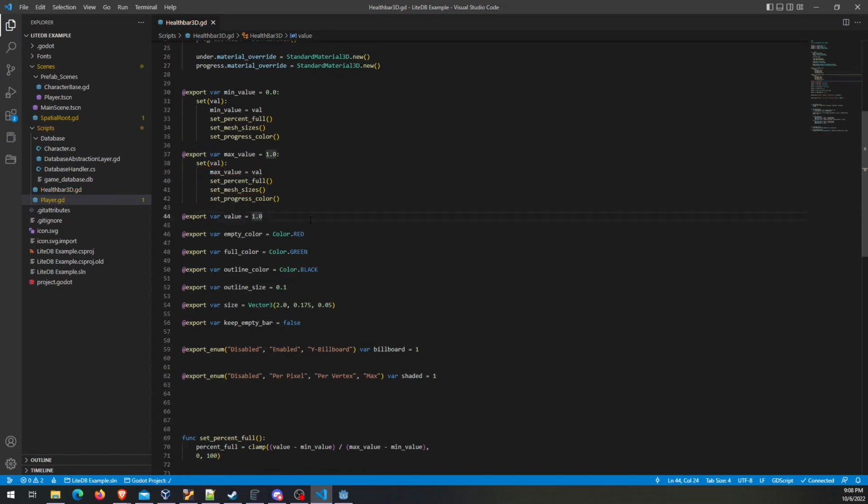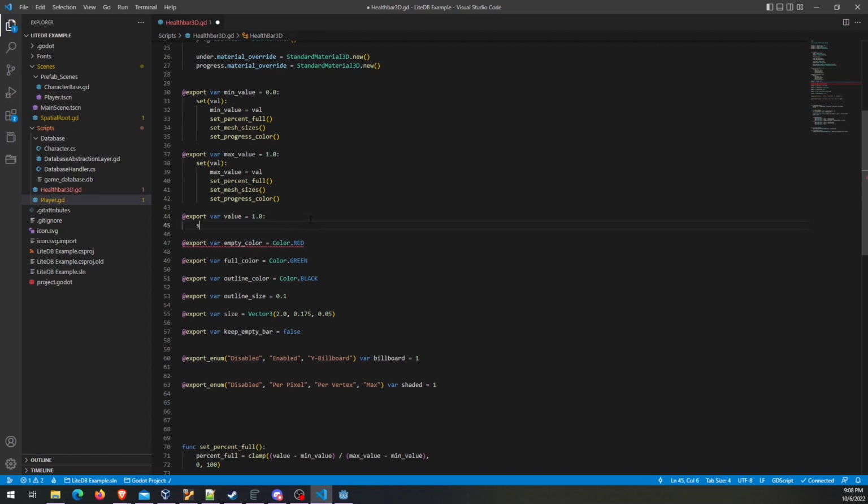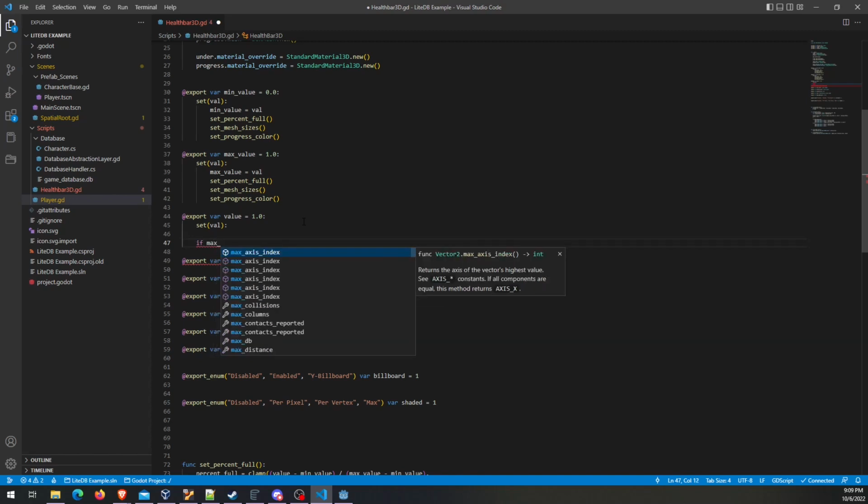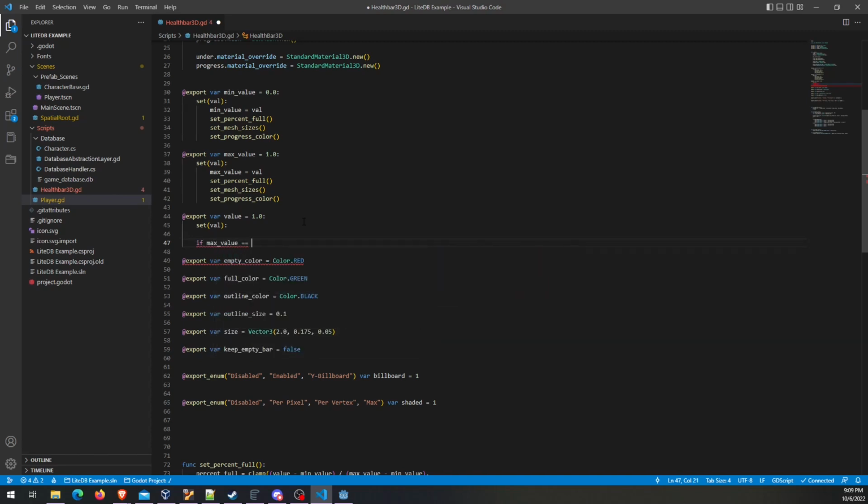Okay, so the value, and don't do like I just did. When you actually add the setter or the getter, you need the colon. Probably should just make a general update method, but they differ ever so slightly, so it's kind of annoying. So anyway, set value. One thing you want to watch for here is when we're setting the max value. Remember that the max value gets divided by when we calculate percentage. So we don't want it to be 0. So that's a gotcha.